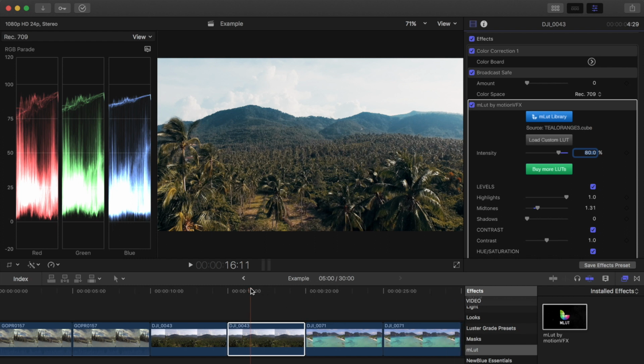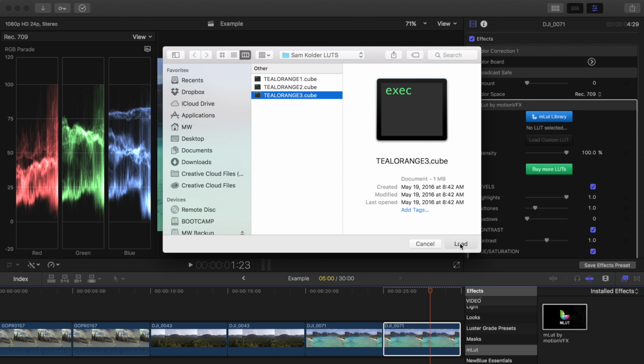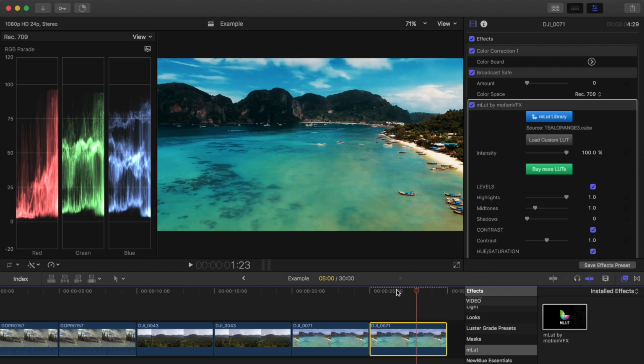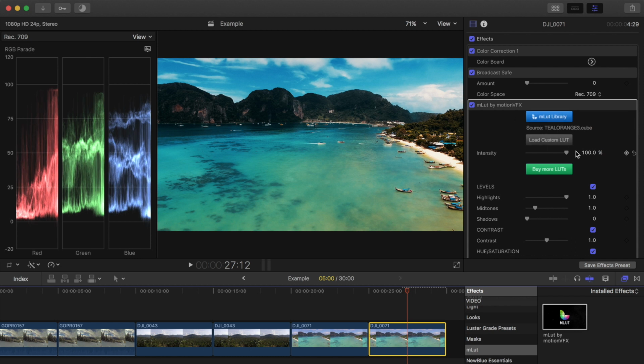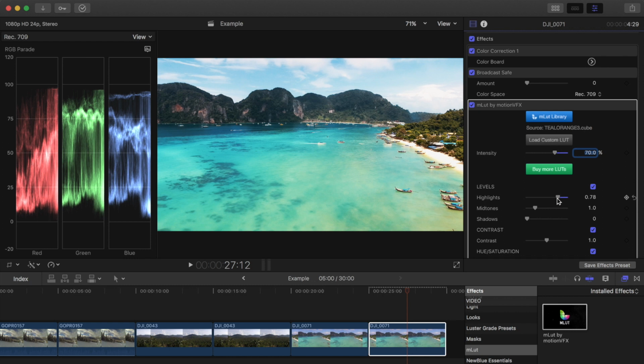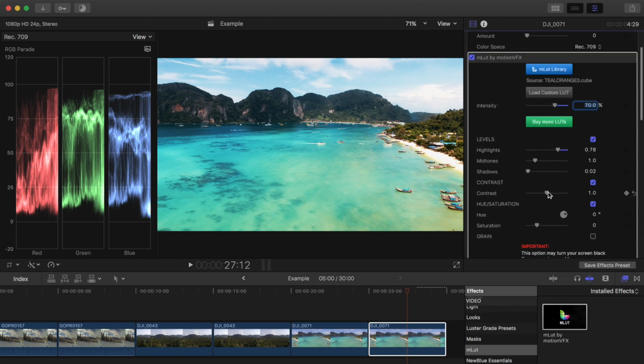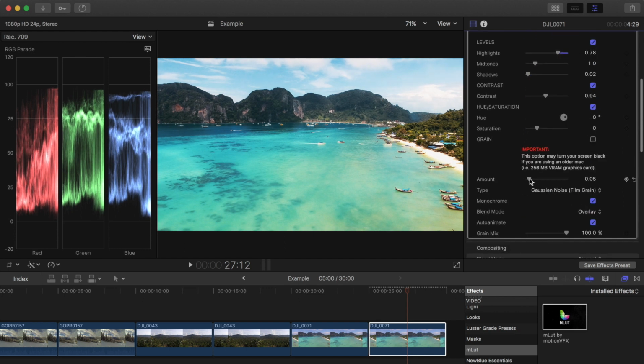Moving on to the third clip, we're going to do the exact same thing. Load custom LUTs, number 3, and here we go. So again, this is a little bit too contrasty and intense, so drop the intensity down to 80, maybe a little bit less, 70, and bring back a little bit of highlights in here, make that a little brighter, and that is looking pretty good. Yeah, I like a lot of the tones that are happening on the right side of the shot. So you can definitely mess with a lot of the settings in here if you need to. Depending on the shot, it's going to be quite different.